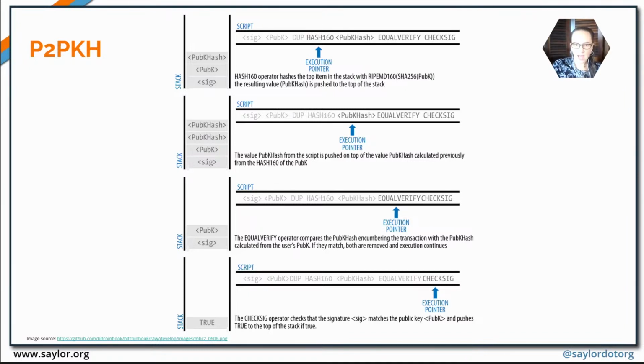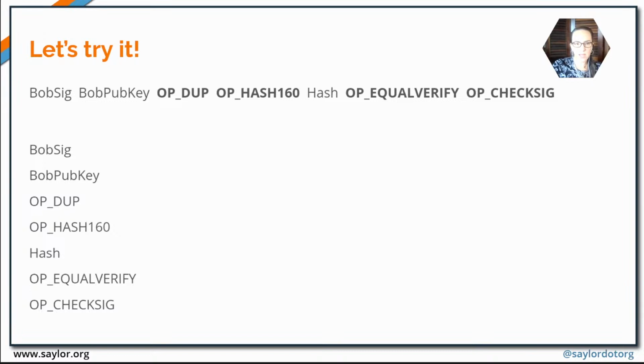So that's a lot. Let's go through and check it out, right? Here I have written this in a number of different ways, because it's difficult for a human to read. But here we're looking at the situation where Bob is trying to spend this transaction. So sorry, Mike, here we've replaced you with Bob. Here we have Bob's unlocking script, which is just his signature and his pub key. Then here is the locking script.